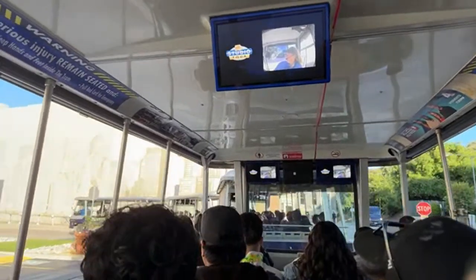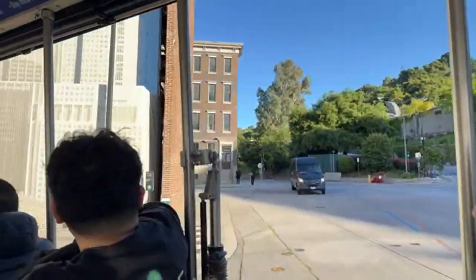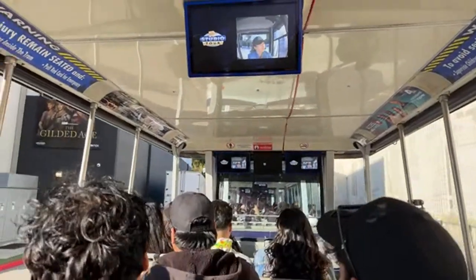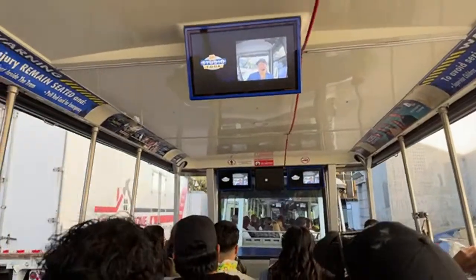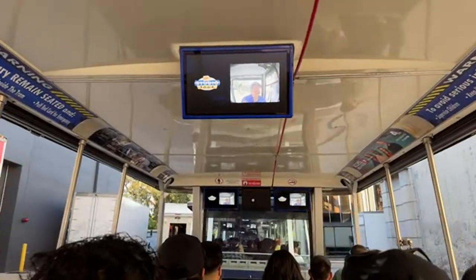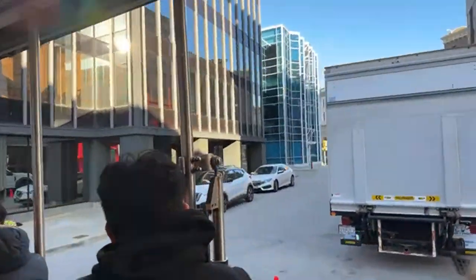All right, folks, we are now heading into our back lot. Our back lot is comprised of most of our large exterior sets. So what you're about to see, starting here on your right-hand side, is a lot of our large exterior sets. This is 4 acres of what can be dressed as banks, firehouses, theaters, anything that you would have in a large metropolis. We can make it look like that here.